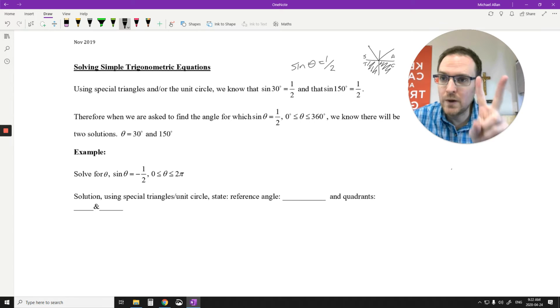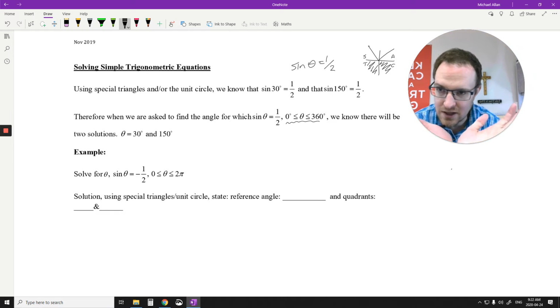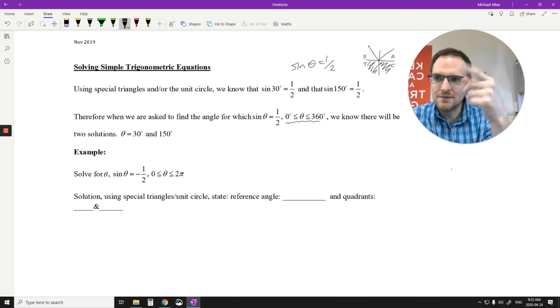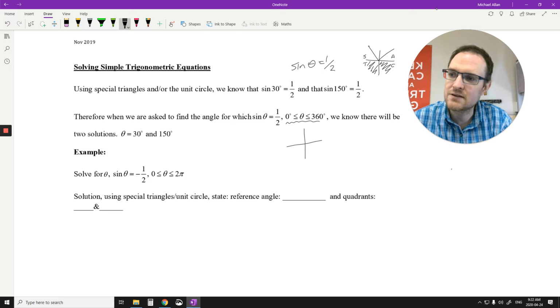So I should have two answers that would get me a half. Two angles that would give me a half. Actually, I have an infinite number, but within one circle. Most of the time we limit ourselves to a circle. We may not. We might limit ourselves to the top half, the bottom half, a negative circle, a positive circle, or a couple times around the circle. So we might have more than two answers in this situation, or might just have one, depending on how we limit it. But we know that because this is positive, it's in these two quadrants at least. If I'm in a full circle, like this one down here, then I have two answers. I have the answer of this standard position angle or this standard position angle.